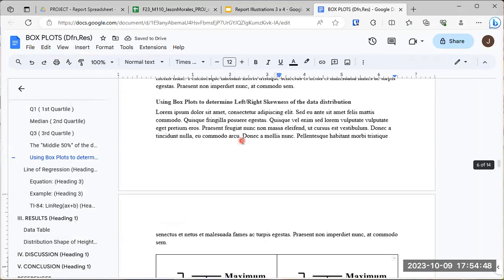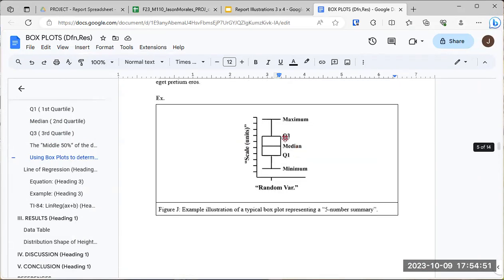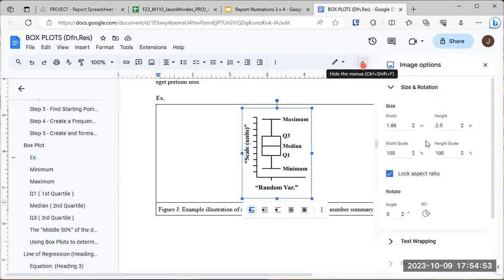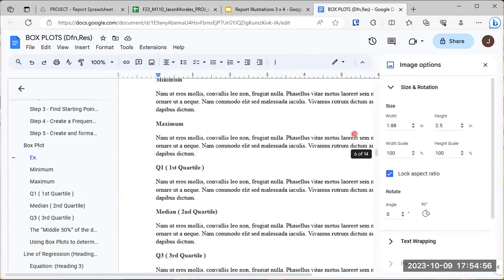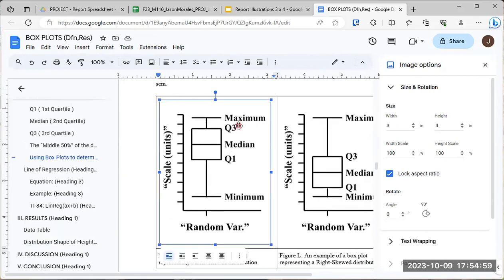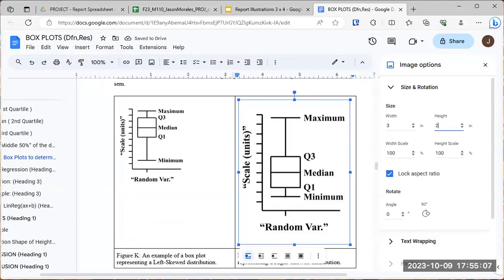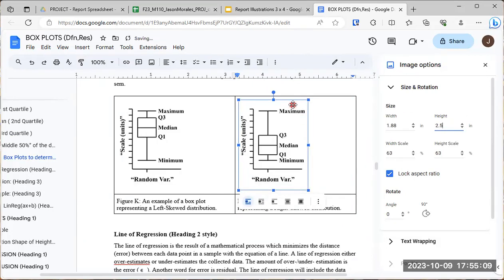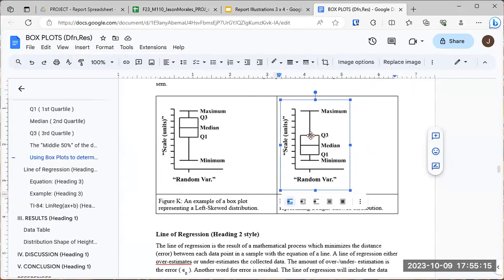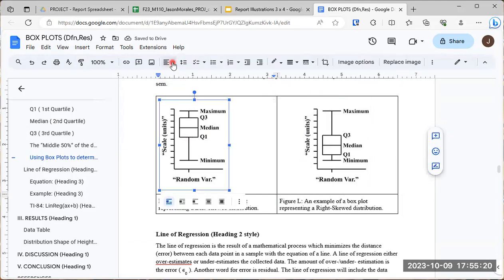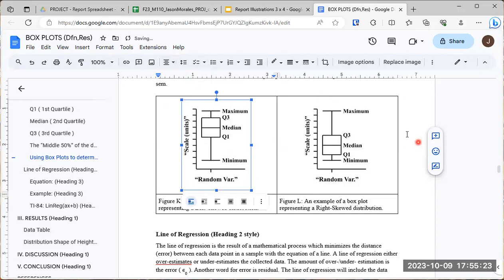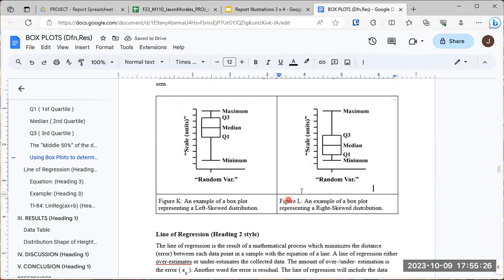All right, so that looks a little bit too big. What size did I make this one? I made it 2.5 inches high. So let's come down here and let's make this one also 2.5 inches high. And this one will make 2.5 inches high. So it'll look consistent with the one that we made above. And let's go ahead and maybe center these. Center that one. And center that one. Okay.